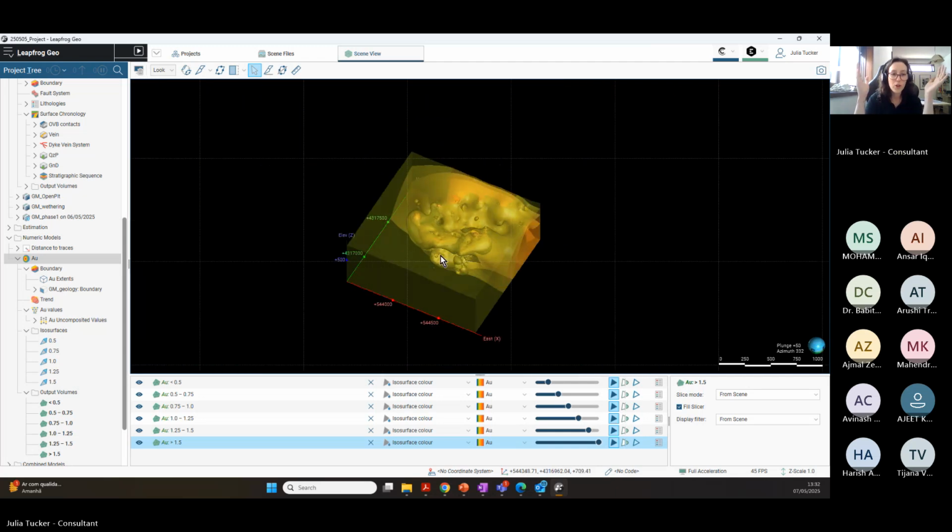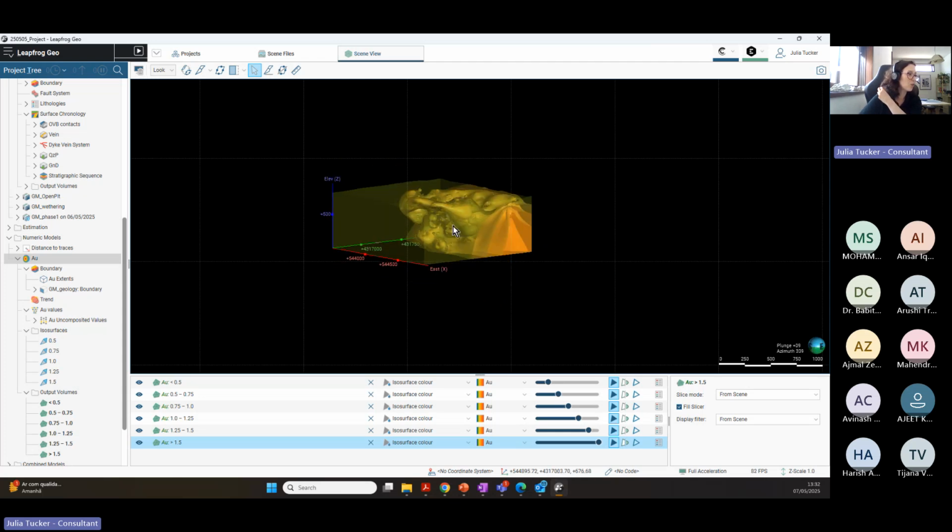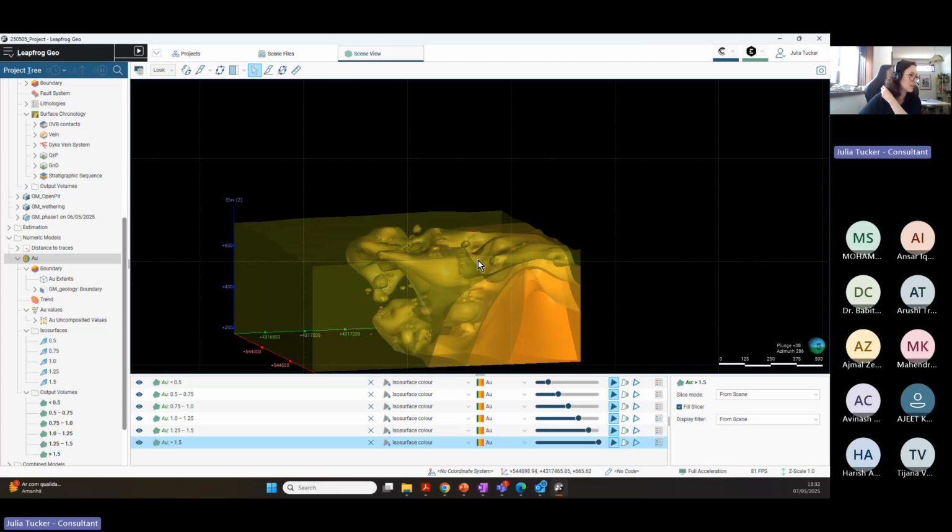Because when you are seeing your numerical numbers, you have to analyze them. There is no way to do that without looking at your model and analyzing it. So you need to understand what you are seeing.